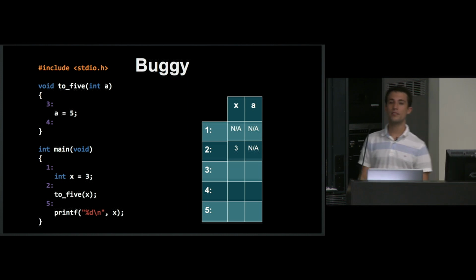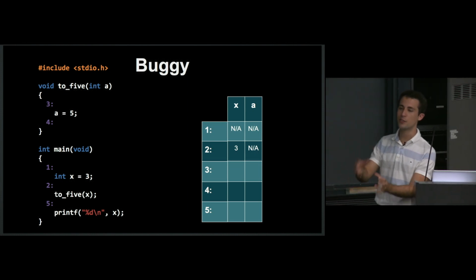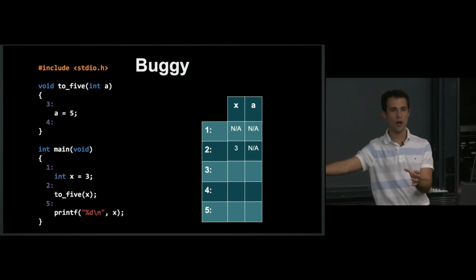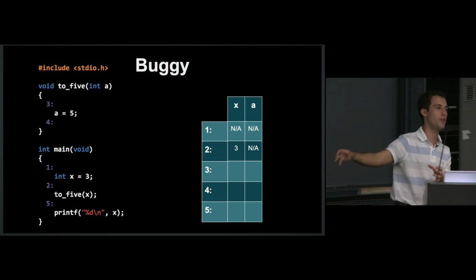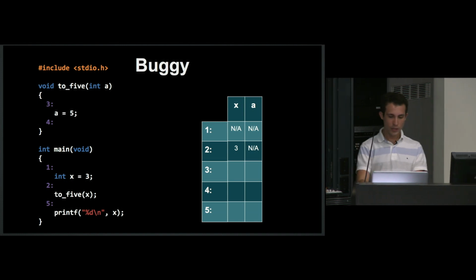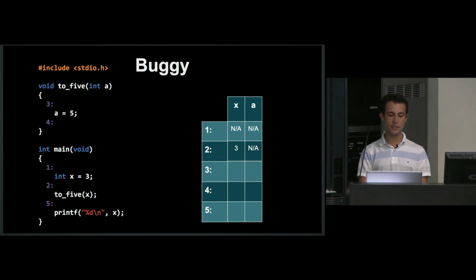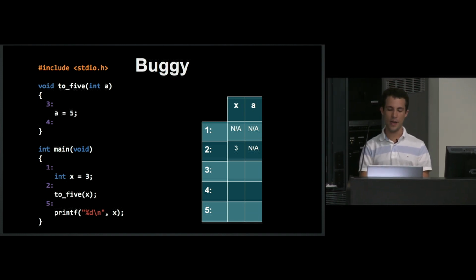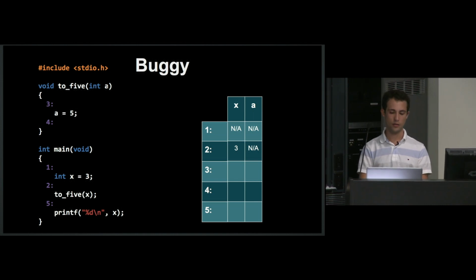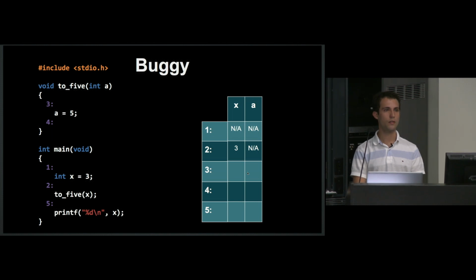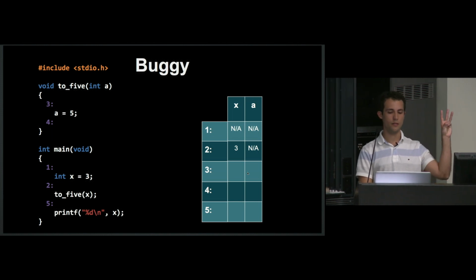And remember what I said, we never pass in the box. We just copy the value of the box to another box. That's all computers do, copy things from one place to another. So what to5 actually does is copy the value of x to a. So what are the values of x and a here? 3 and 3. We'll just copy it over from x to a.